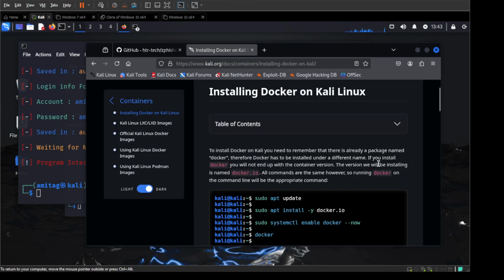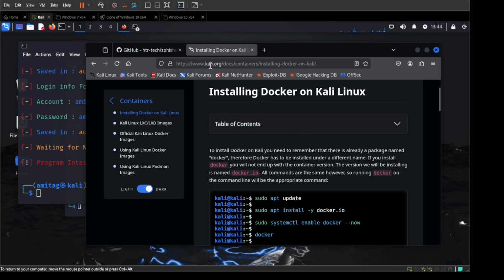Hello everyone. Again, I want to show you something interesting on phishing. If you are not impressed with my last phishing video, then have a look at this on how easy it could be. So first, again, we will be using Kali Linux and we will install Docker on Kali Linux.